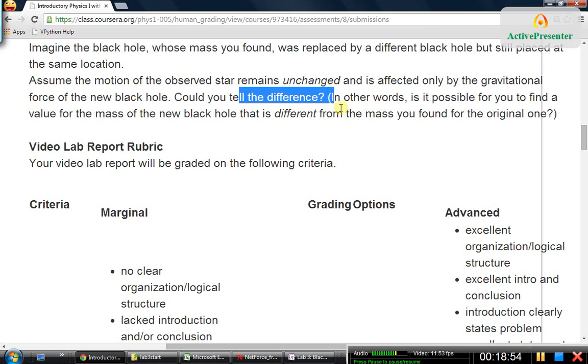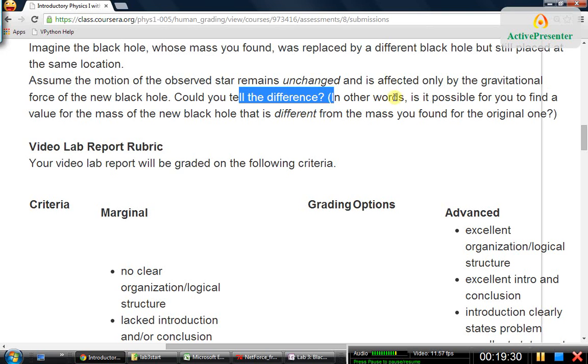The answer is there can't be any difference, because our entire analysis is based on the motion of the star, and if the motion of the star is unchanged, then whatever we calculate from that would be the same every time we do the calculation. So again my calculation for the mass of the black hole would give the same result. And since we are told that the position of the black hole is also not changed, my formula which is used to calculate the mass of the black hole will be completely unchanged. So my final result would again be the same.